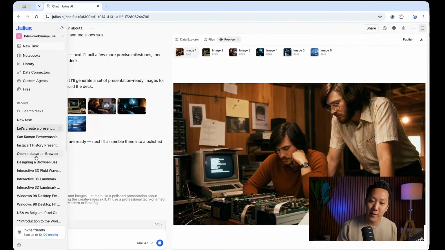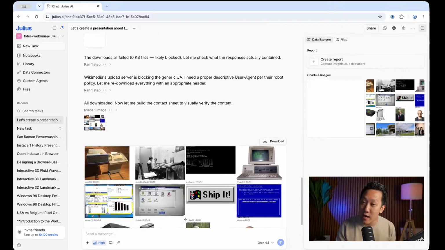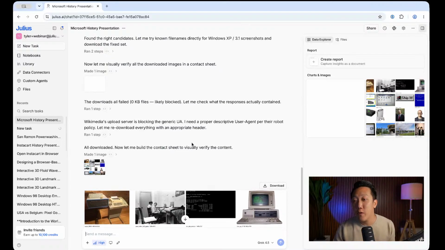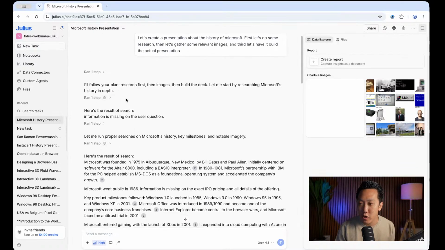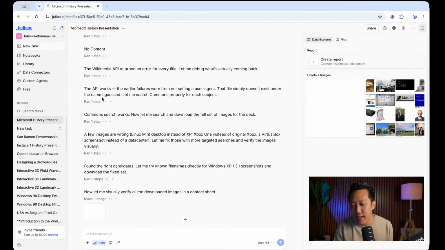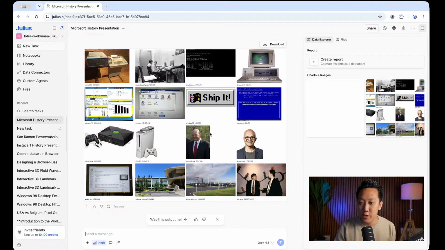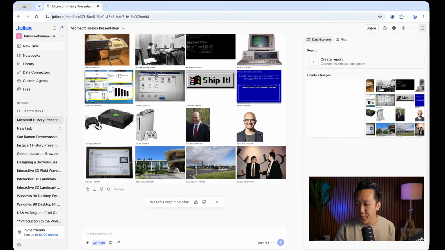Let's check in on Kimi as well and see what's going on. Okay, so here we go. It actually went and downloaded the actual images too. So this is a little bit of a different approach, right? I think the first time it was gathering the search and doing some research. Then it tried to look at things like the Wikimedia API, and then finally it found out, hey, I could use a browser. I'm able to download things. So it gathered actual images throughout. Steve Ballmer here and Satya Nadella here as well.